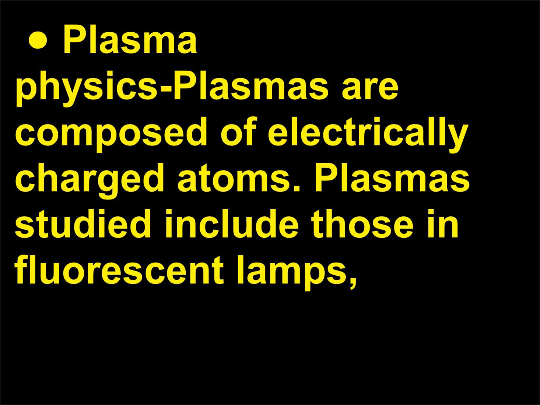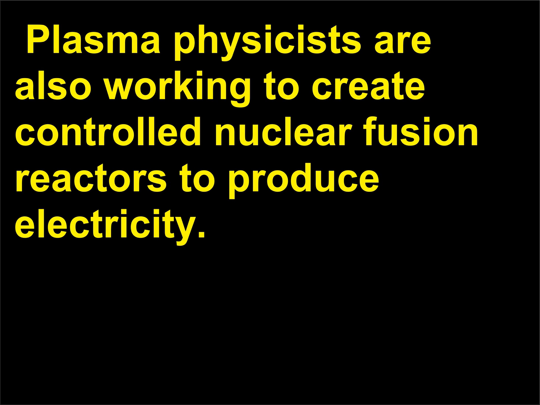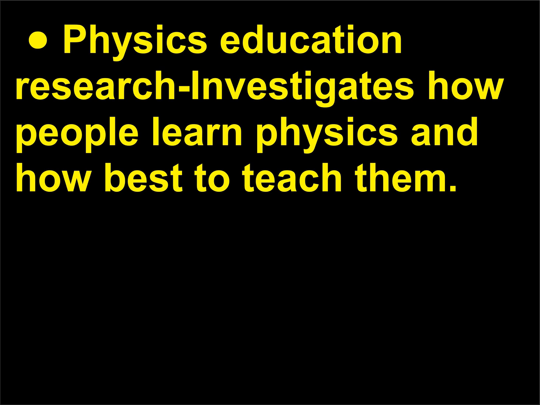Plasma physics. Plasmas are composed of electrically charged atoms. Plasmas studied include those in fluorescent lamps, in large-screen televisions, in Earth's atmosphere, and in stars and material between stars. Plasma physicists are also working to create controlled nuclear fusion reactors to produce electricity. Physics education research investigates how people learn physics and how best to teach them.